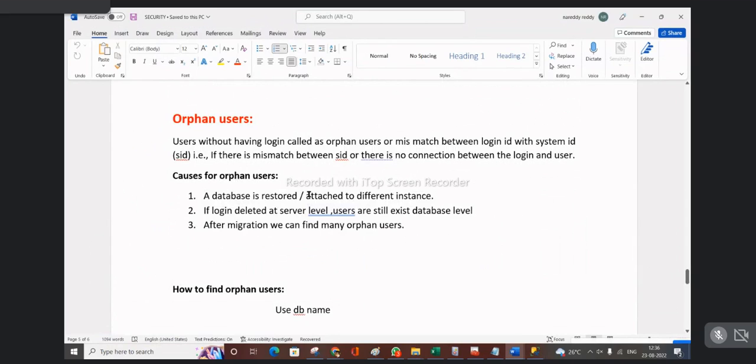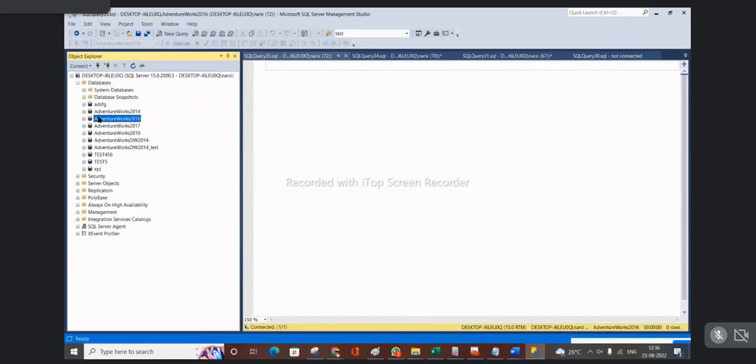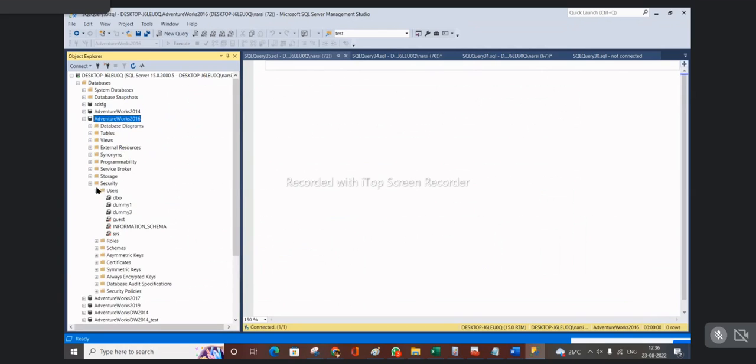A database is restored or attached to a different instance. For example, if I take the backup of this database, AdventureWorks 2016, when you take this backup, it backs up everything, whatever you have inside the database. Inside the database, you have the security. Inside the security, you have the users. You have the permissions.